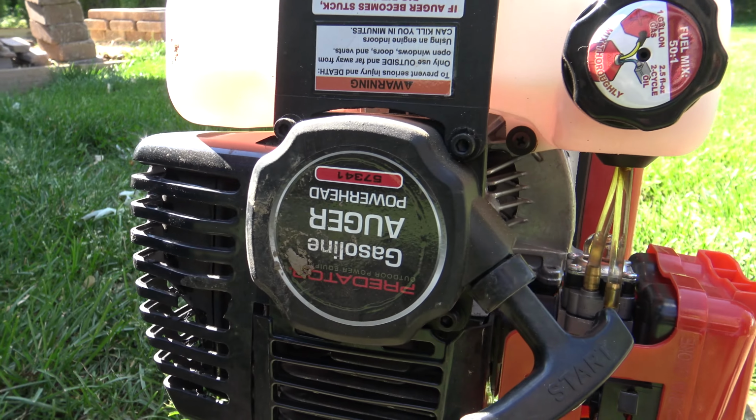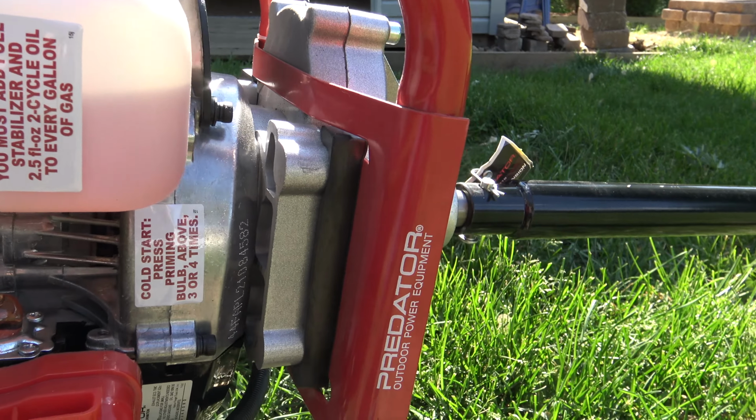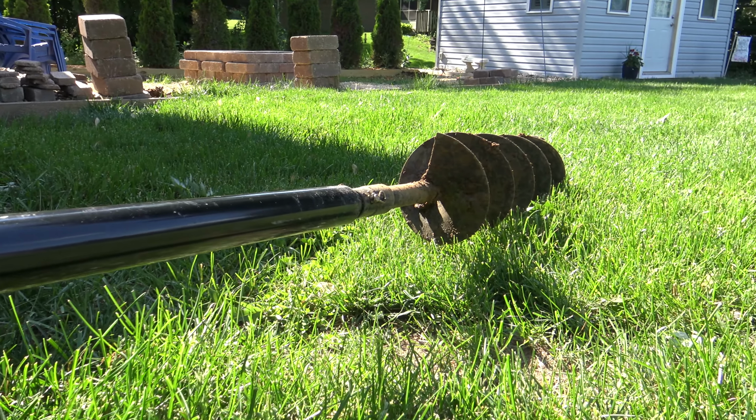Now here's just an up-close view of the auger. As you can see, there's my extension and the 6-inch auger bit.